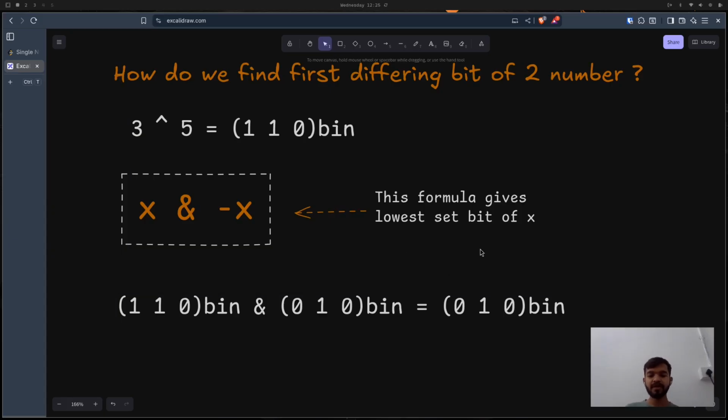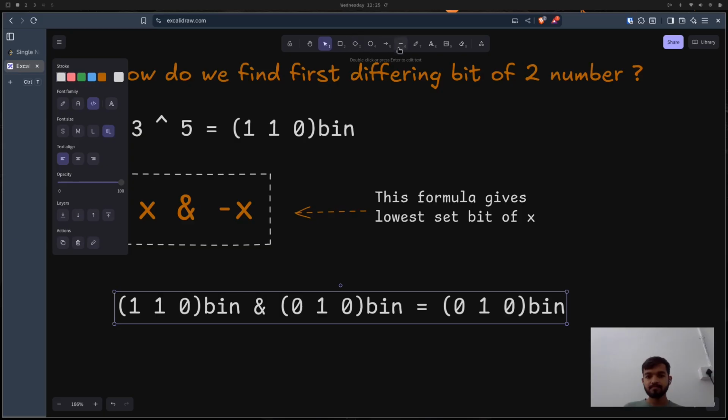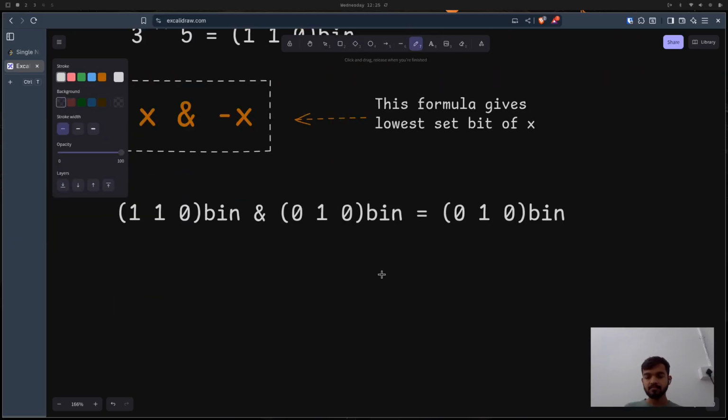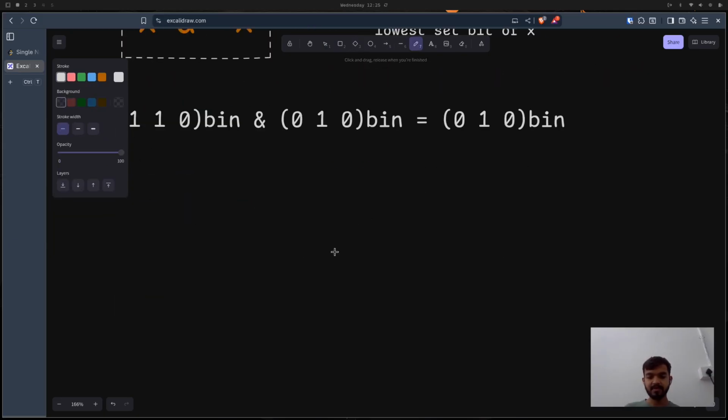So what we can do is take any number and do AND with this number. Let's take two examples. First we are going to take 2 and then we are going to take 5.